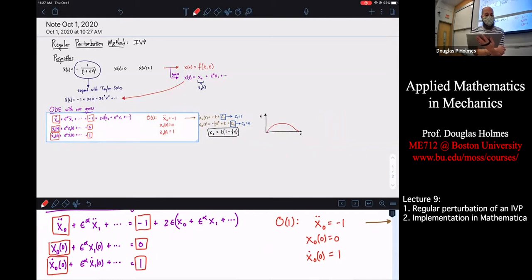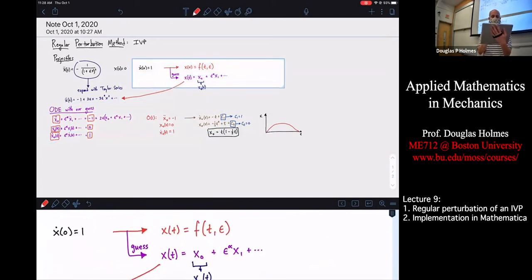It actually has nothing to do with the magnitude of epsilon here. We are basically trying to solve this equation for each order of epsilon to a power. And so if epsilon's not small, what that means is you need to keep more and more and more terms to get a good approximation. If epsilon is exactly zero, we should get the solution we got when we threw it out on day one. So we're not saying anything about the size of epsilon here. What we're saying is we can approximate the solution.